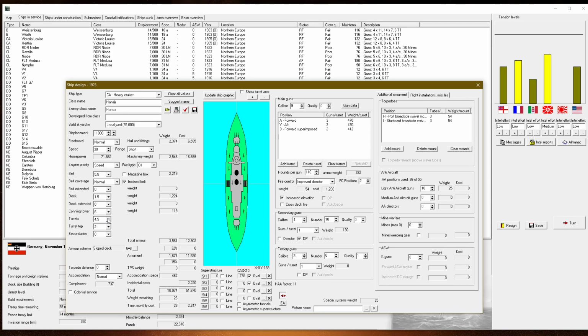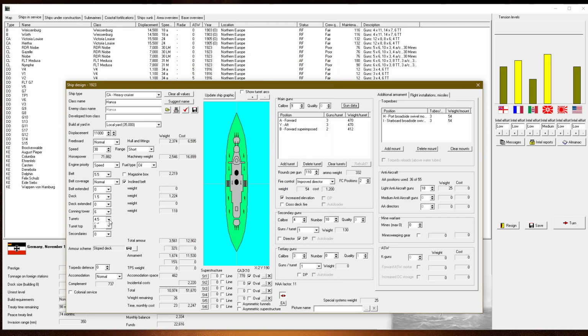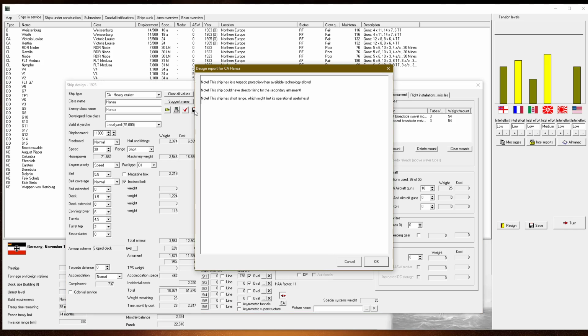Turrets lighter than I'd like. I would like at least 6 inches. I like having bigger but equivalent. We'll drop this back down to 4.5. I think that has to do. I think it's just what it is. It's so restrictive that if we had 12,000 tons, we could make this about perfect. But it's what it is.